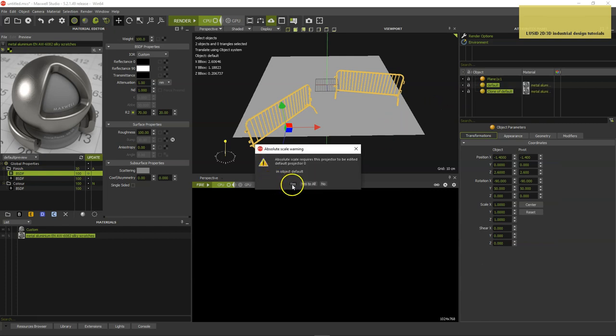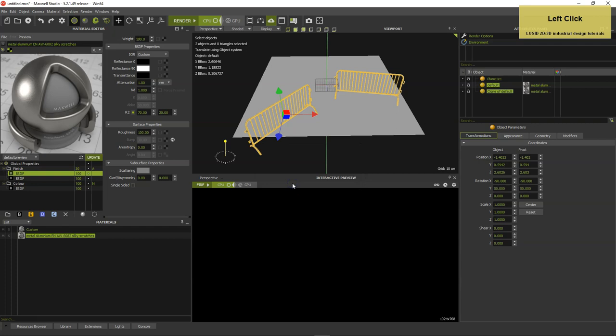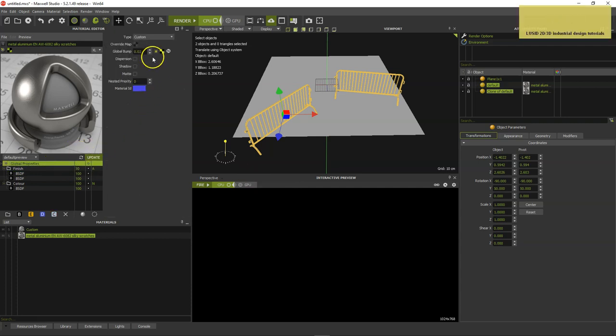You will get an alert message, so what is that telling you? When a material's texture mapping method is set to meters and uses real-world texture dimensions, the object's UV set projectors must change accordingly. The scratches are shallow and small, so change the bump strength in the global properties and scale the texture up a bit.